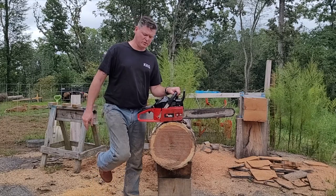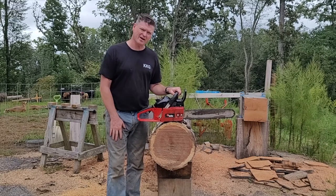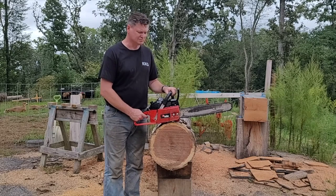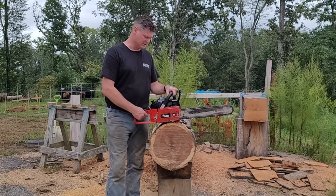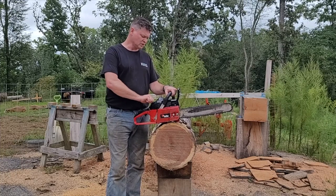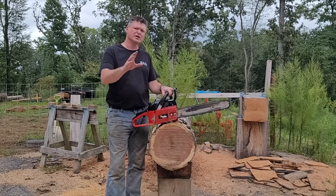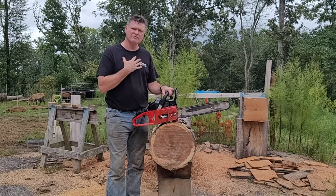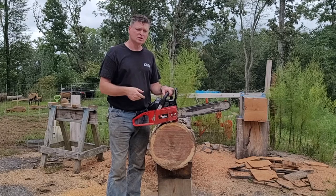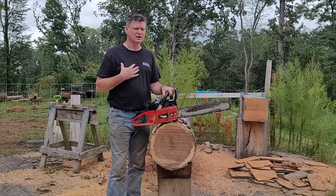Probably a lot of people would say I should have chosen a different saw to do this test with, and you may be right. This thing doesn't have a whole lot of power, really. Doesn't have a whole lot of RPMs either. I've been struggling with a carburetor issue, so I don't know, maybe it's affecting it. But here's what I feel. I feel like the baby C that I made is slow, cuts really slow. That's what I feel like.